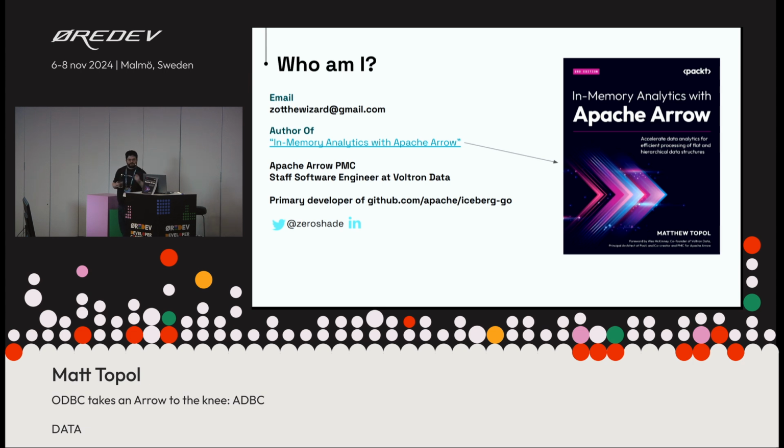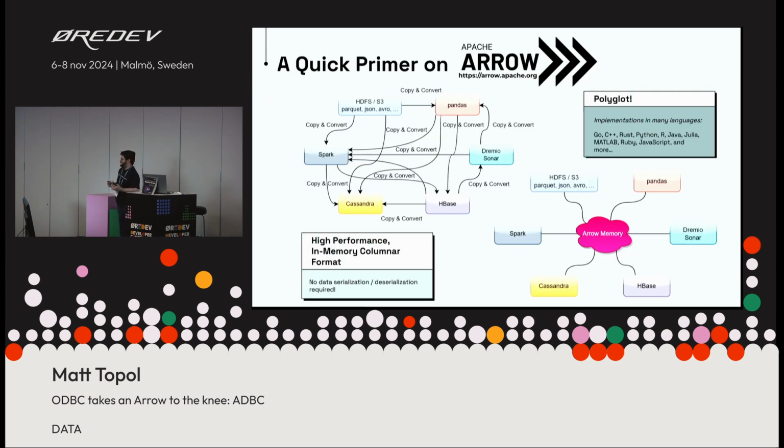So, a quick primer on what Apache Arrow actually is, because not everybody knows or understands it. Apache Arrow is an in-memory column-oriented data format. There are implementations for it in a truly absurd number of languages. Because it's a format, it's a spec, so it's very good for interoperability. And the more languages that have a library that works with Arrow, the easier it is to interoperate amongst a lot of languages.